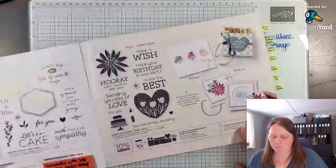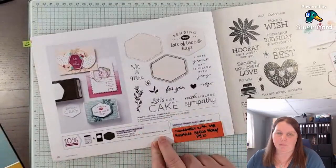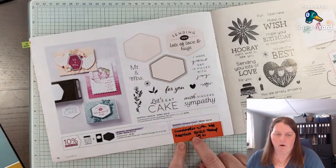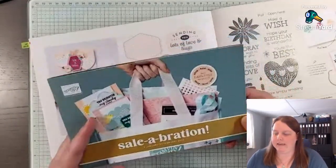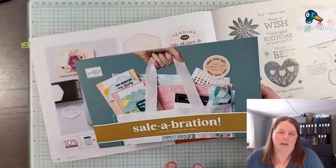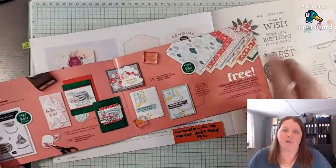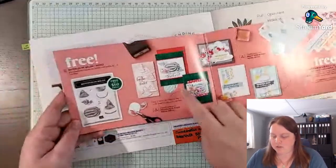This bundle here — if you were doing World Card Making Day, this was available early. I do love this Heartfelt Hexagon Punch. It also coordinates with Celebration. If you're not sure what Celebration is, it's available in January and February only. When you purchase $60 or $120 before shipping and taxes, you get to pick one item or two depending on the tier — if you order $60 of product you choose one, and if you order $120 you can pick two items or one of the $120 freebies.